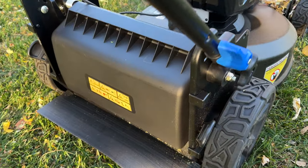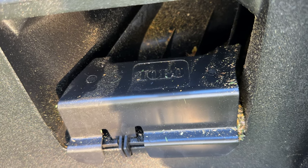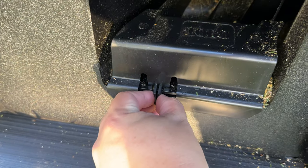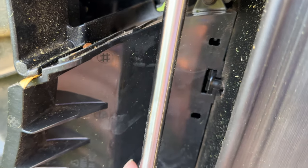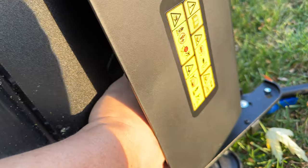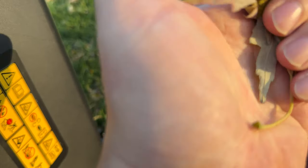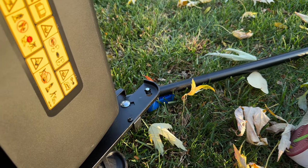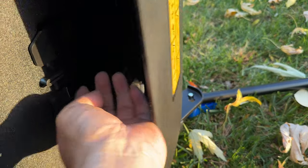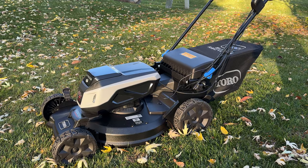Before we get going, I want to show you that this is set up for recycling — the super recycler mode for mulching up the leaves and putting them back into the grass. This little plastic piece shoots everything back down onto the ground. You can remove it — flip it over and you can see a little tab holding it in, so pry it forward and push up to remove it, which opens up the door for bagging. However, I like recycling all of those clippings back into the ground. This is stuff that results from nutrients pulled out of the ground by the trees, and when the trees are done with it I want it back. Why would you get a super recycler lawnmower if you didn't want to recycle? Let's see how the super recycler recycles these leaves back into the lawn.